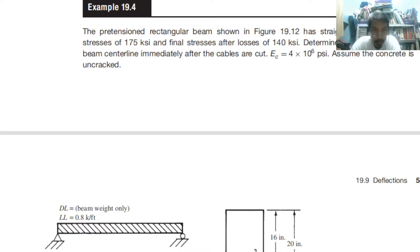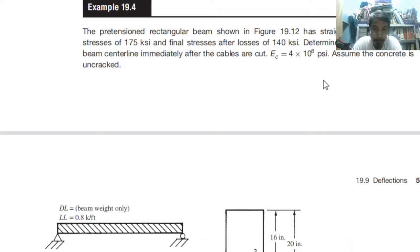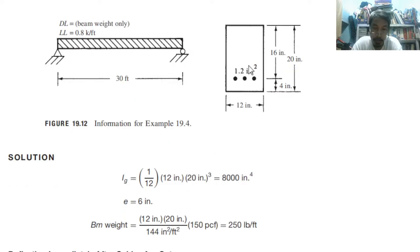Okay? So the pre-tensioned rectangular beam shown in the figure has straight cables. It is not parabolic, okay? So straight tendons, with an initial stress of 175 ksi and a final stress after losses of 140 ksi. Determine the deflection at the beam centerline immediately after the cables are cut. So meaning initial. Ec is equal to 4 times 10 to the 6. Assume the concrete is uncracked. That is a normal assumption when we are using prestressed concrete.